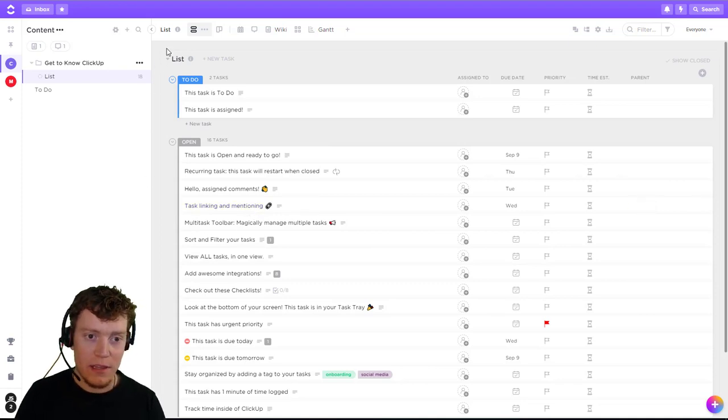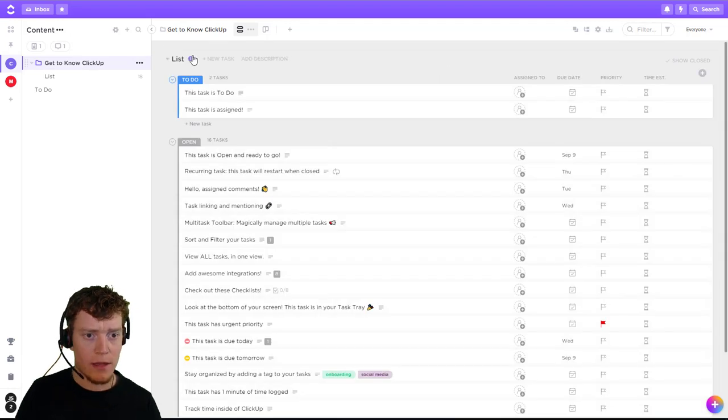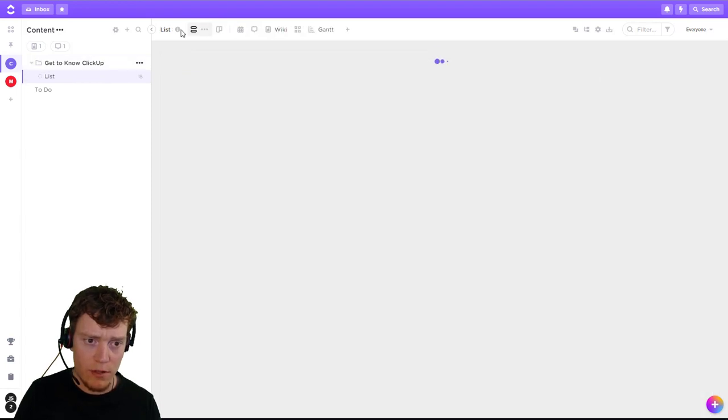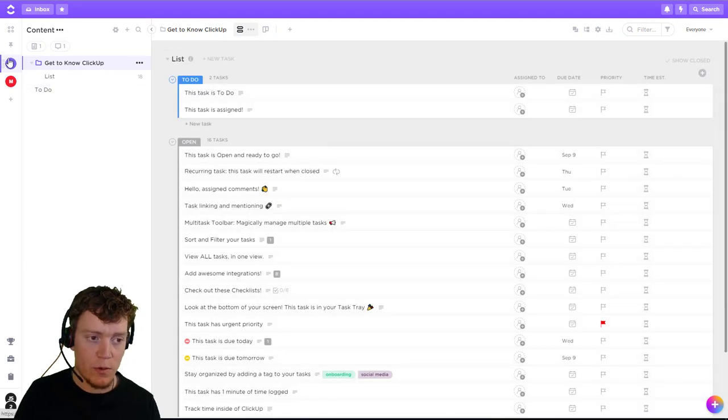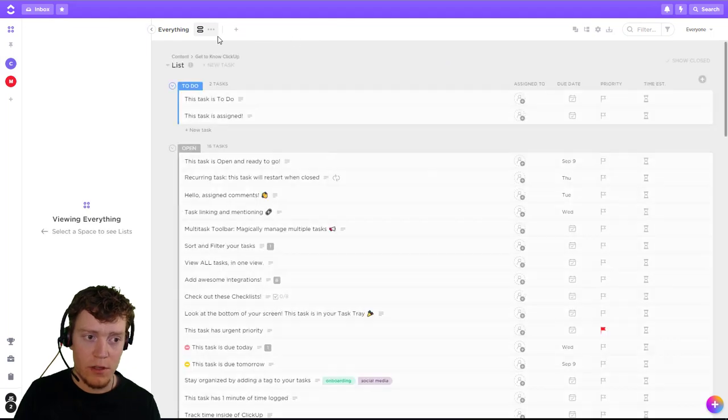So the other big thing with navigation is we used to have time, list, and board up the top here. We've now changed to these views. Now you see here I've got quite a few, that's quite confusing. So let's jump to one that's a bit more simple. Okay, you notice that views are specific to each item. So a list can have its own views, and there are many views here. This folder can have its own views, also a space can have its own views, and everything has its own views. So those are the 4 levels you can assign views to.